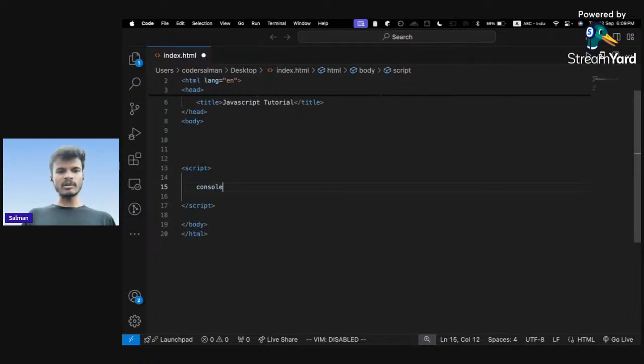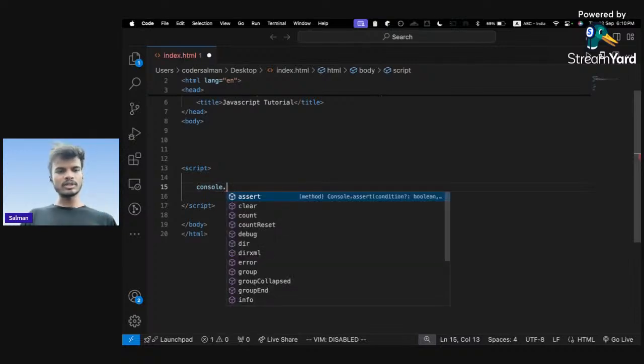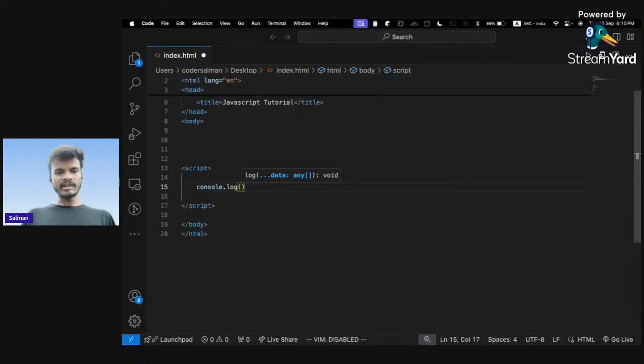Console is the command where you can print different instructions, logs, warnings, and errors of your web page in the browser. So we use console.log. It's a command. In this, we'll write hello world.